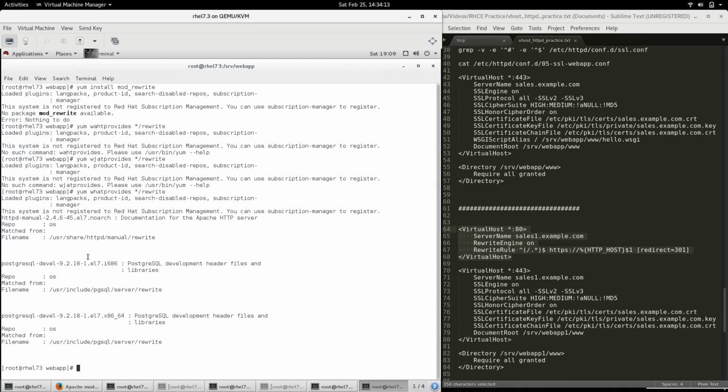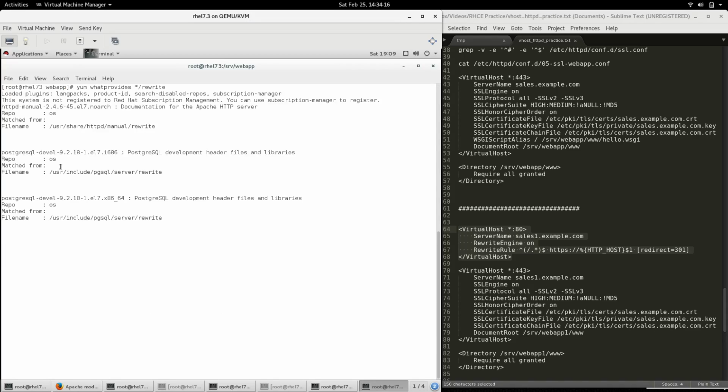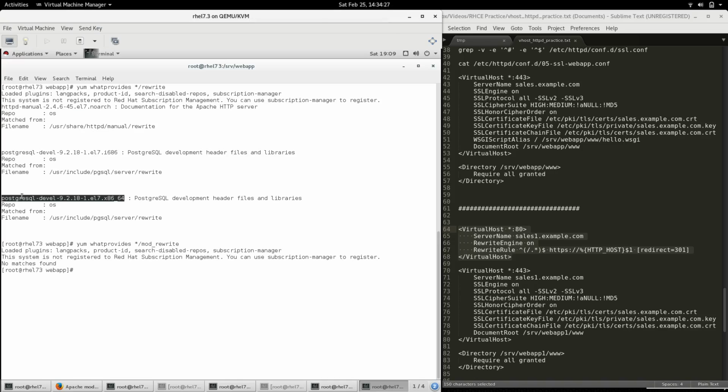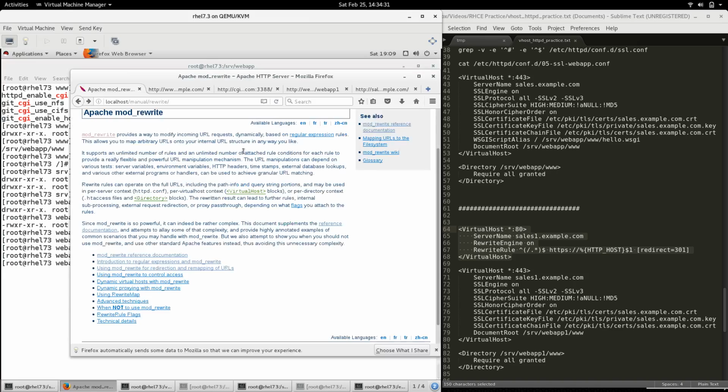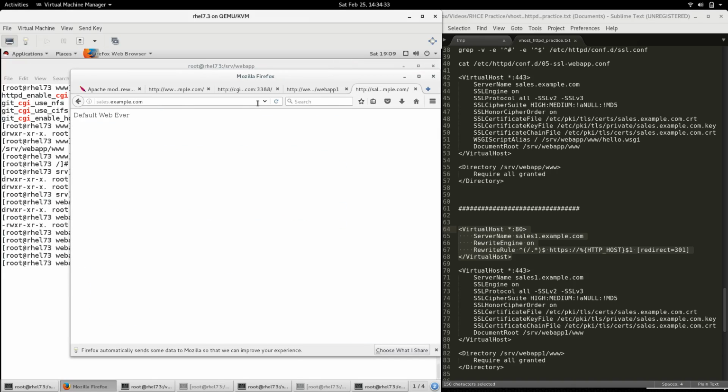I can read. Let me put it again. Okay, from this one, from this one, from this one. But if I say mod underscore, nothing. So it looks like it's still on the same page.